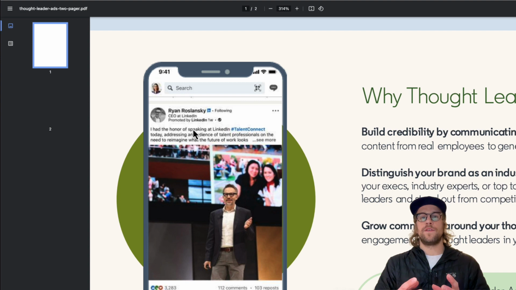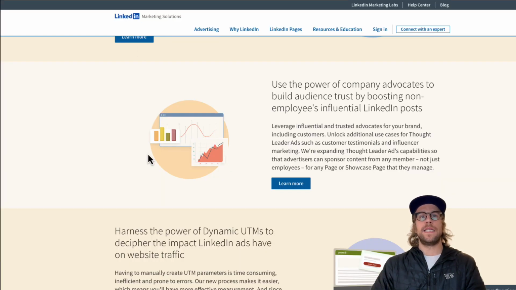In that case, it would show that person's profile, and then it would say promoted by your company. So it has a little more of an organic trust and credibility feel when you're getting those good pieces of content of someone talking about your service or your product, a third party talking about it, and then you're boosting it in front of the audience that you want to reach. That could be really great for trust and credibility. So pretty cool to be able to expand that beyond employees.